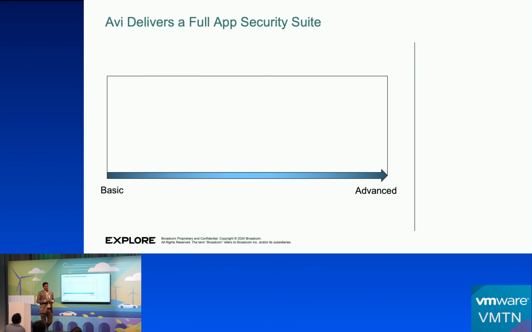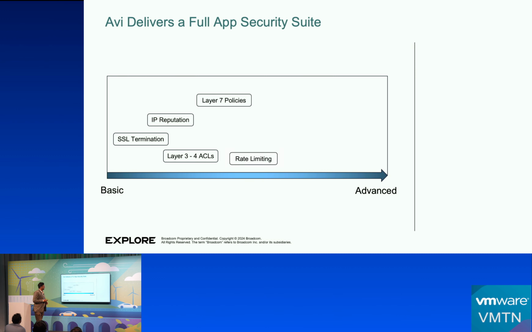You need not enable WAF for that. Usually our customers start very basic, and then they move on to the advanced features. At layer 3, we have IP reputation. We have layer 3 ACLs that customers can put in. Then we have DDoS capabilities, rate limiters at layer 4, which you can enable for protecting your environments. And then we have advanced features such as bot management and full-fledged WAF capabilities.